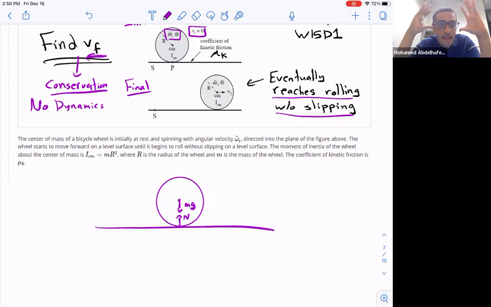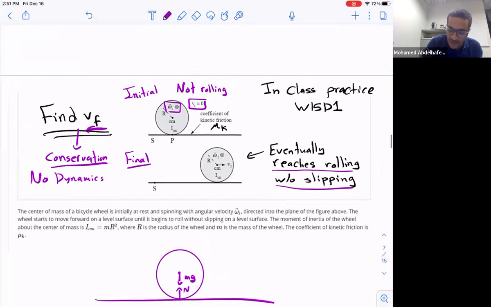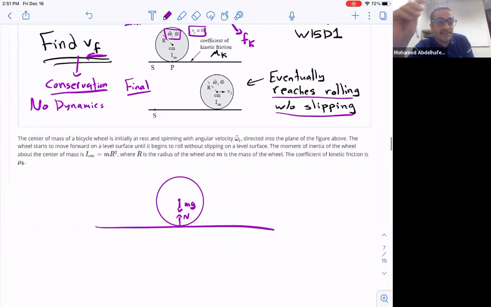It's kinetic because we're not talking about the final state. It's only static at the very end because rolling without slipping, that's static. But the problem doesn't talk about the very end alone. We're doing from the very beginning to the very end. So at any point in between, you're not rolling without slipping yet, so you don't have static friction yet. What I'm saying here is: not rolling means kinetic friction, not static. We're not doing static unless we're analyzing the rolling without slipping, which we're not doing. We're doing from something that's not rolling without slipping until it reaches there. So anywhere in between, there is still kinetic friction.